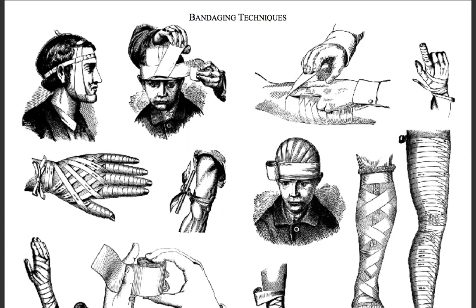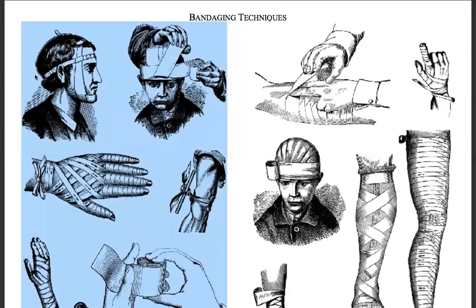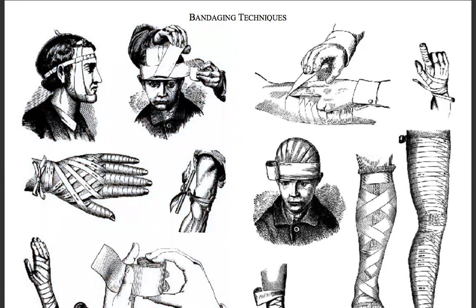This is really good for securing, let's say they have a bleed on the top of their head and you want to apply direct pressure, but you don't want to occupy yourself with that roll for the rest of the call. You can throw a little bit of roller gauze around here and then go around the back of the head to secure it and actually keep the gauze on the top of their head in place. It also works for injuries in the occipital region and underneath the chin, obviously.